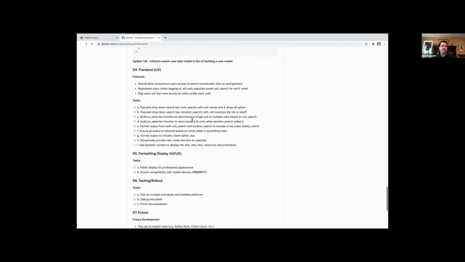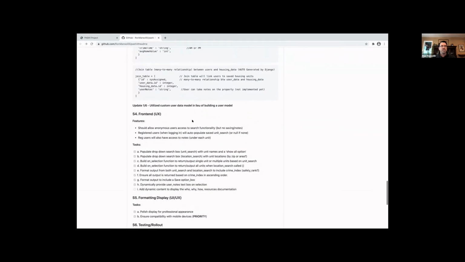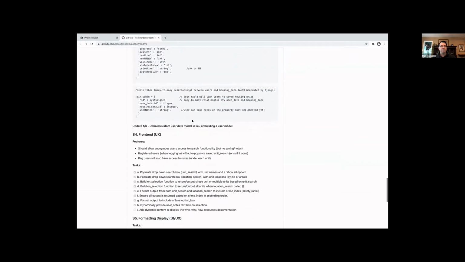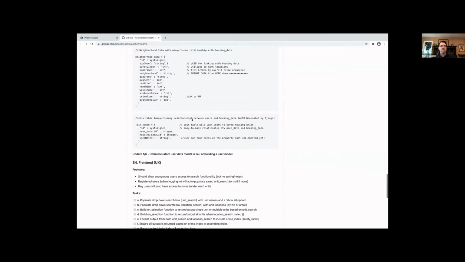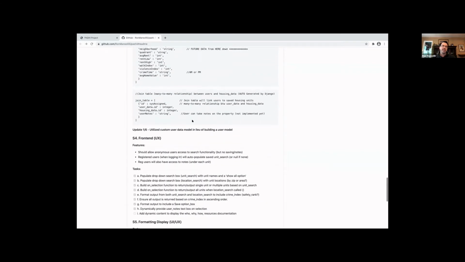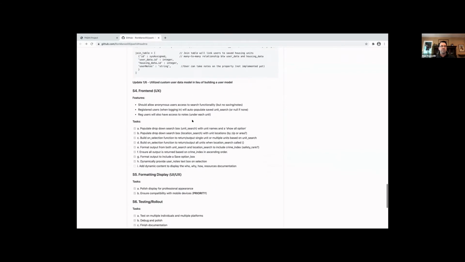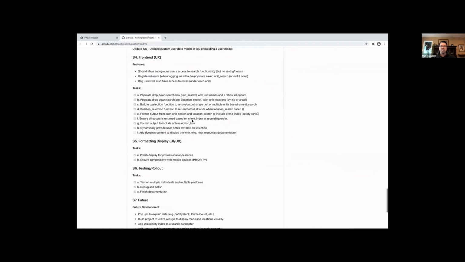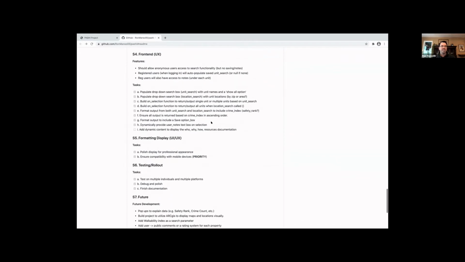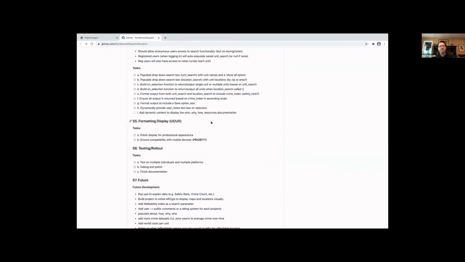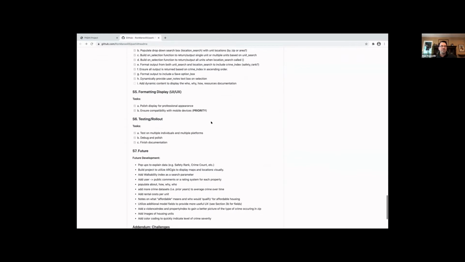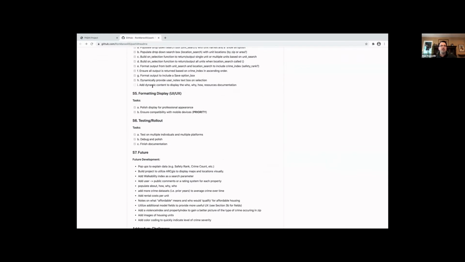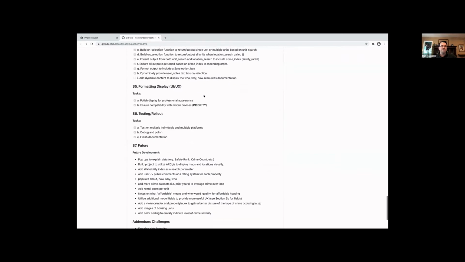Front end. Unfortunately, the bulk of my time was spent doing a lot of that administration and then getting the back end built out. So my front end didn't get as much love, but I still was able to push through and do okay with that. But there are some things, like adding dynamic content, I wasn't able to get to.